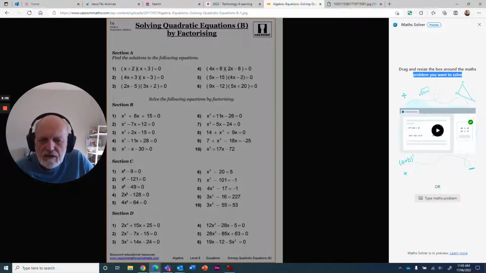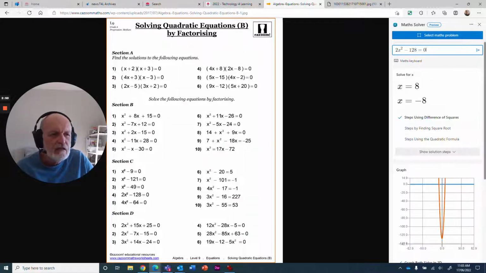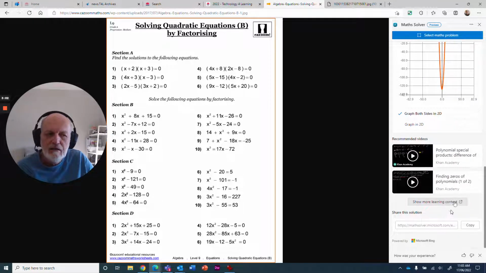Okay, so let's find a question here. Here's one that's fairly simple: 2x squared minus 128 equals 0. So I draw the box exactly the same way as that Web Select thing that I just did. And instead of copy, I've now got solve. If I click solve, over here it reads that screen and says, okay, you've got that. So that means that x equals plus or minus 8. And it's even drawn a graph for me, which is really nice of it. And in here I can show the solution steps and explain exactly how it was done. There are even some recommended videos for how to do polynomials from Khan Academy and so on.